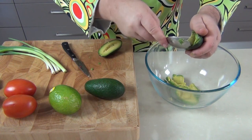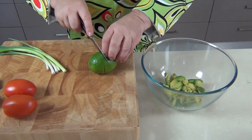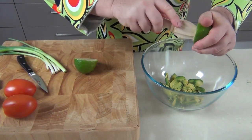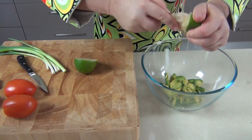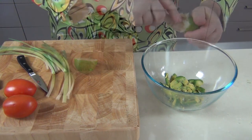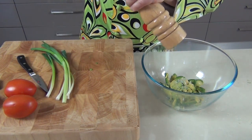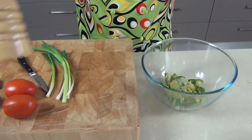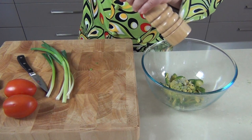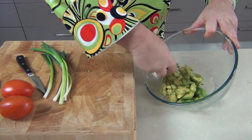I'm taking three small shepherd avocados — one large Hass would probably do for this. And whilst my avocados are small, my lime is huge! I'm just going to take half of this lime and squeeze the juice over the avocado itself, and that will stop it from going brown. Now I'm going to season that with some rock salt — it does want a fair bit of salt to draw all the flavors out — and a little bit of black pepper in there as well.